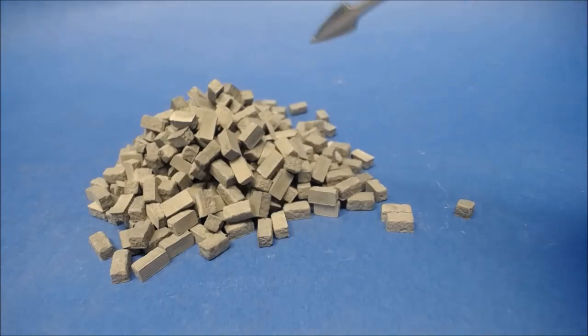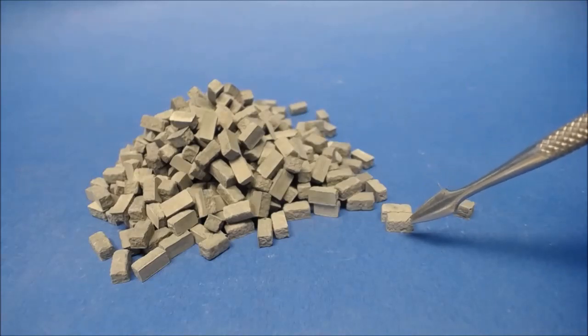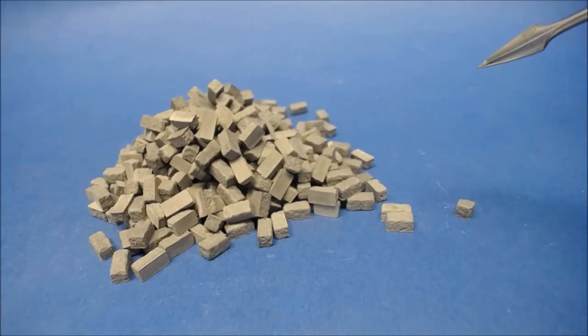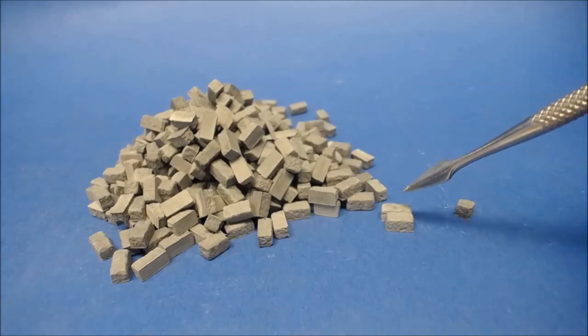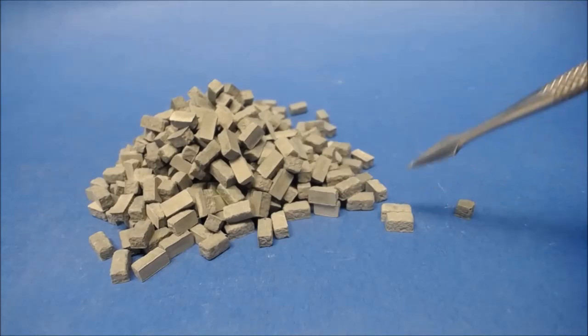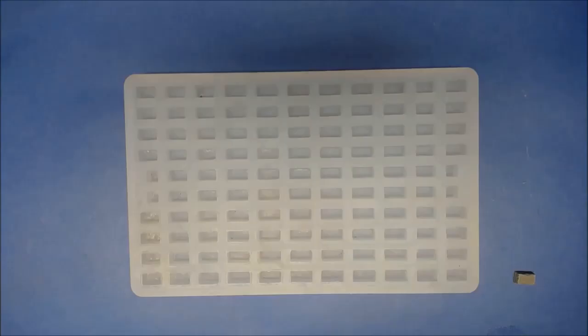All in all, the blocks are great, but we'll have a quick look at the mould, because if you're building in 1/24 scale, I'm not really going to recommend that you actually get this mould, because I've done a little bit of looking around, and the 1/35 scale one will do this job exactly the same. So I'll have a quick look at the mould.